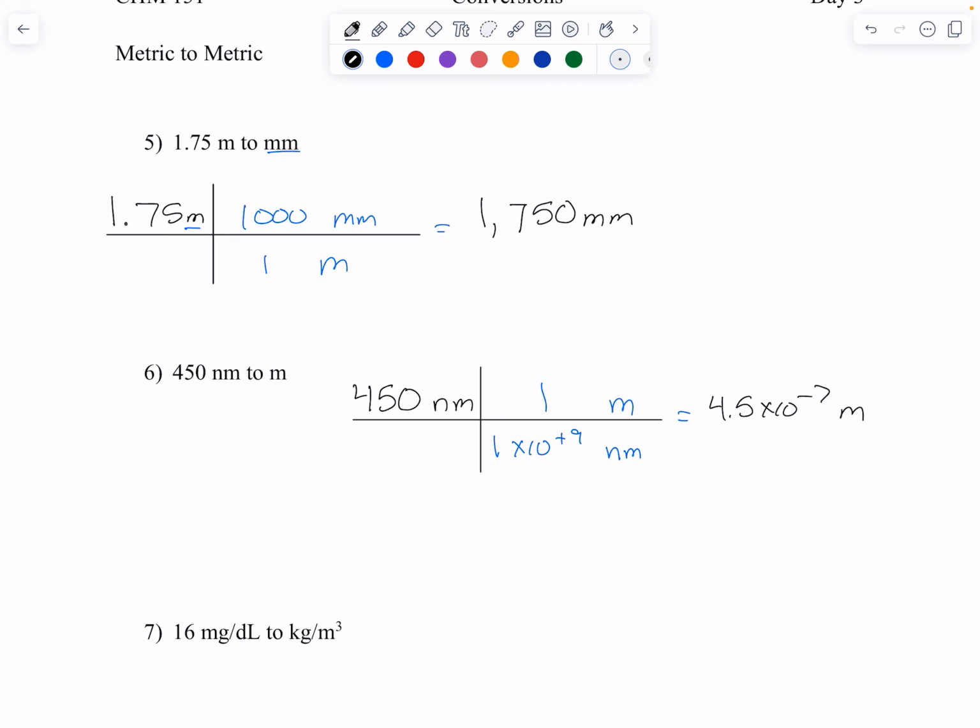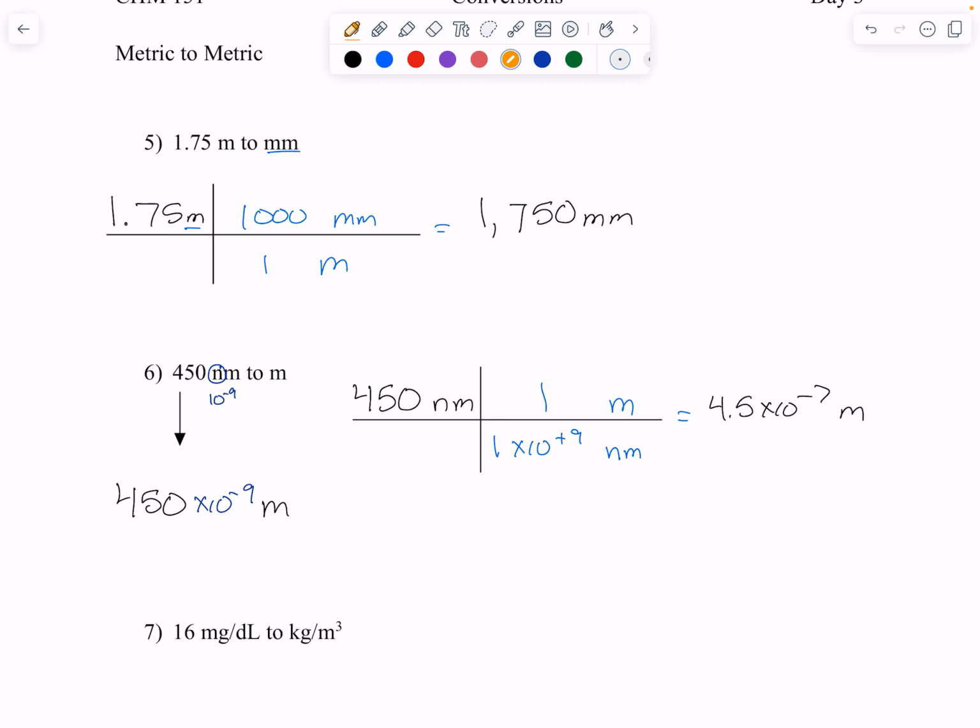If we look at the prefix right here, it's 10 to the minus 9, right? So I can just go 450 times 10 to the minus 9 meters, and I'm good. That's correct. Most of us can use a calculator that can just type in 450 times 10 to the negative 9. Do you have to make it 4.5 times 10 to the negative 7th? Maybe, if that's what the answer requires. But if you're just using the number, do you have to make it perfect? No.